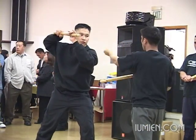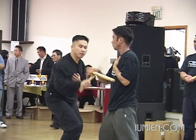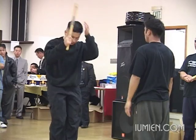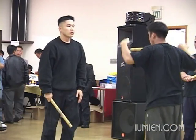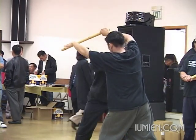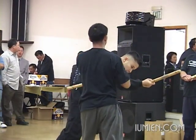Cross block. Angle 11. 3-point pass. Angle 11. Punch block. Angle 12. Outside block with an outside pass with a stab. And outside pass with a slice.